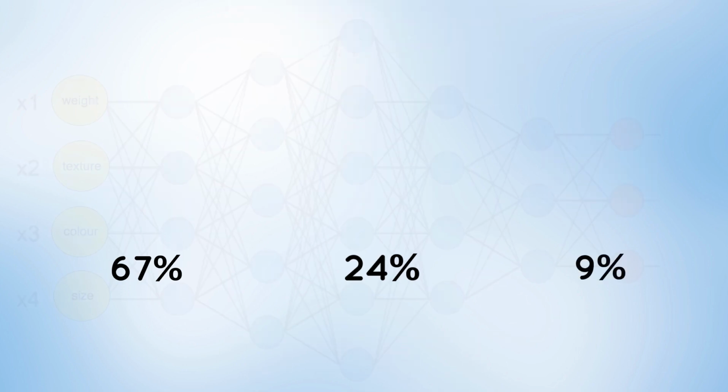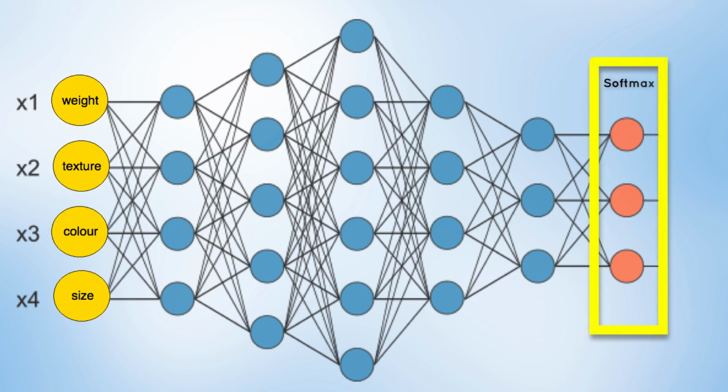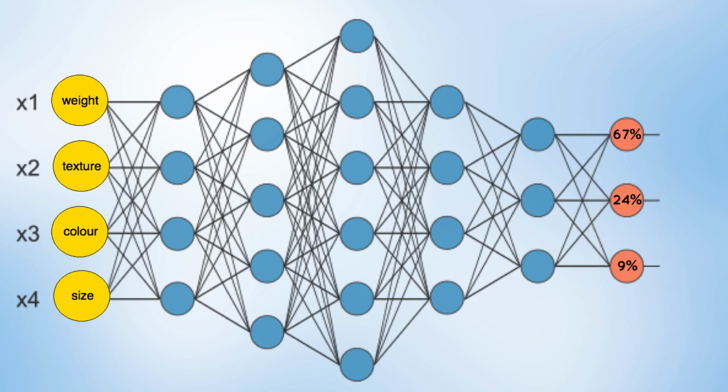Therefore, the inputs, the attributes of the ball we passed into our neural network, result in scores of 2, 1, and 0 after being multiplied and combined through various bias and weight values of our network. And then, that's where we apply the softmax function. We apply it to our final layer, which then determines probabilities of a 67% chance of the ball being a soccer ball, 24% chance of it being a basketball, and a 9% chance of it being a volleyball. Therefore, our ball is more likely to be a soccer ball than anything else.